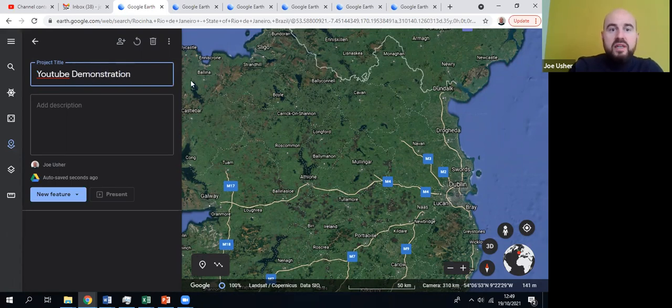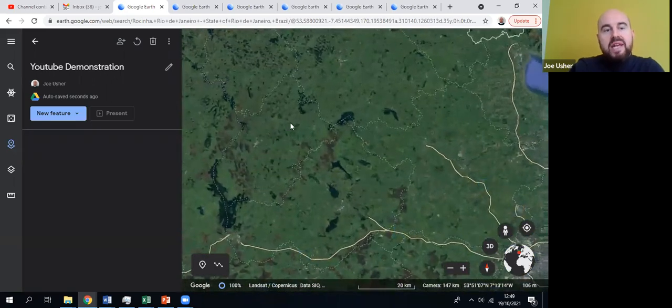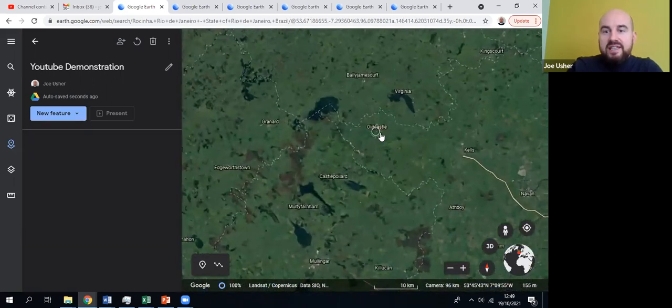Okay, but we can call it whatever we want. If we were mapping out the main employment areas in our local area, we could have that. So jobs in our locality could be something we were mapping out, or recreational facilities, etc.